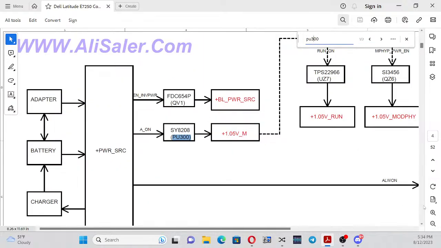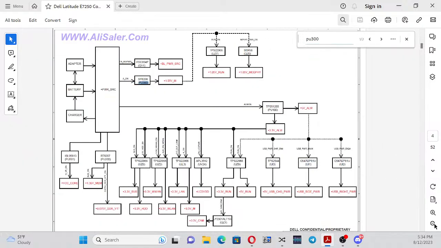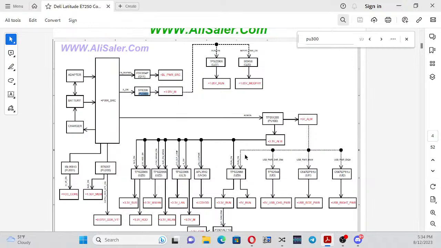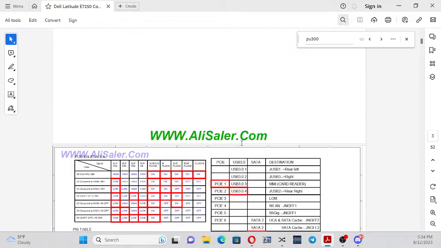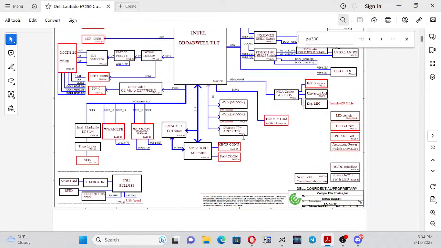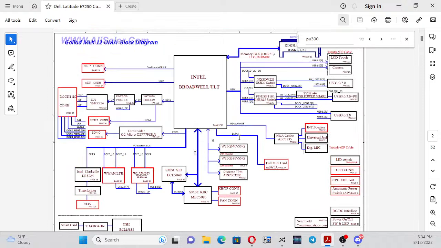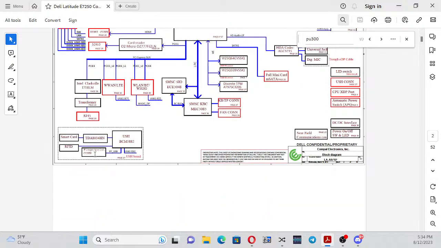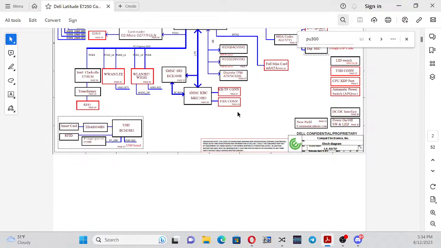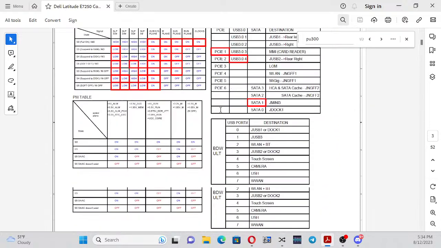So all you need to know is that the most important page would be this page here, the power flow chart, and this one which shows you the power states, and this one which will show you how everything is interlinked. These are the main three ones. If you understand these three, everything is easy for you. So you can see from here it tells you the fingerprint is connected to this, smart card is connected to that, RFID, everything is connected to that. So it simply links everything, tells you how everything is connected.